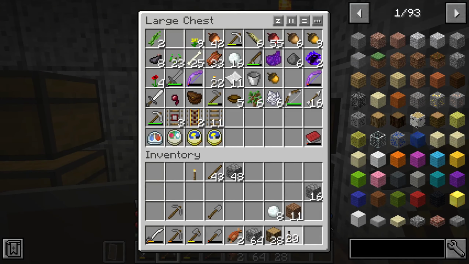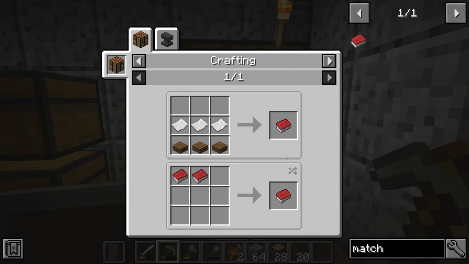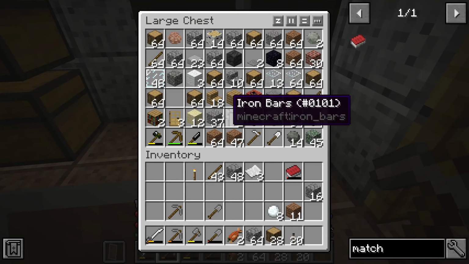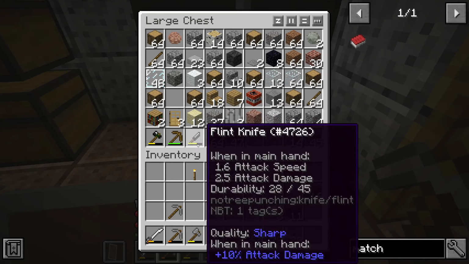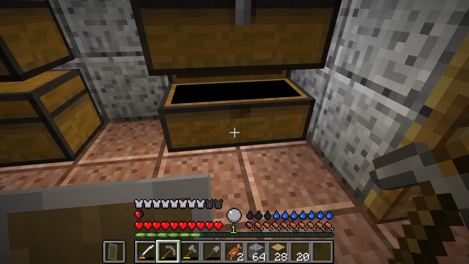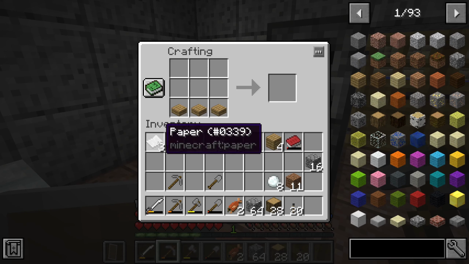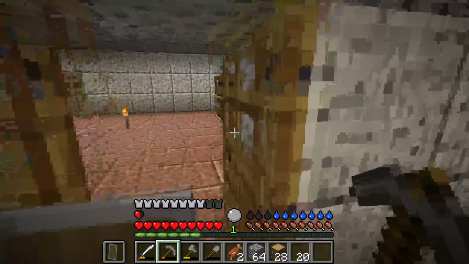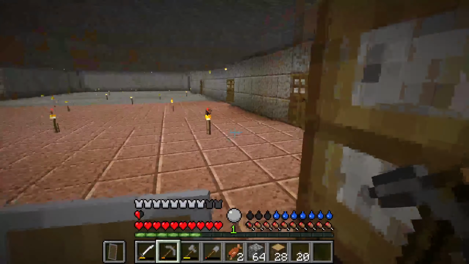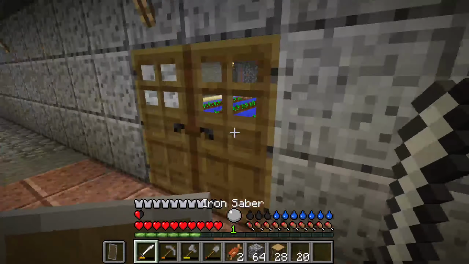Let's see. We may also want to get another one of those matchboxes. Wait, let's see. Matchbox. Okay. Should have the stuff for it. Wait, I don't have those small ones. Alright, guess we'll make some. There we go. Oh, wait. First need some slabs. There we go. Oh, wait. I went a little too far. Never mind. Yeah, I have to look. Okay.